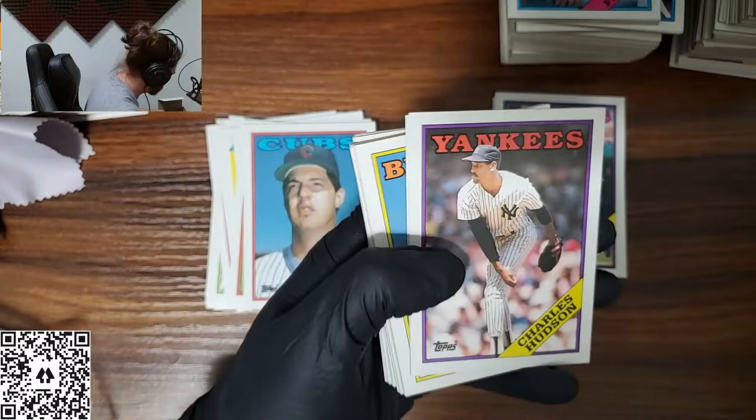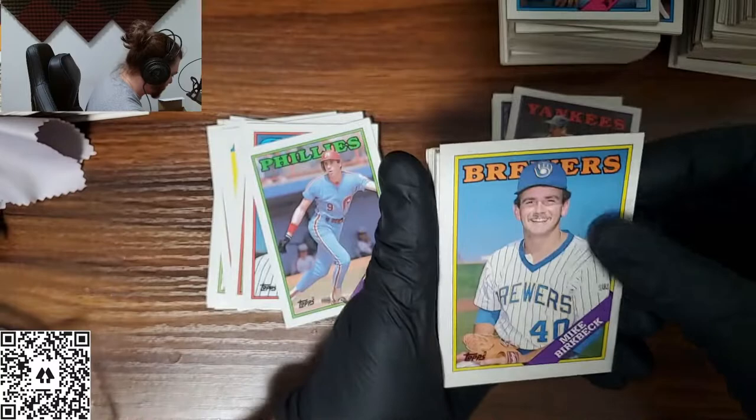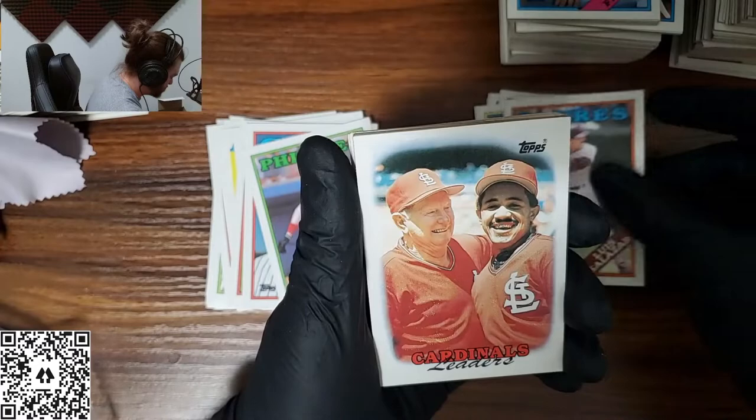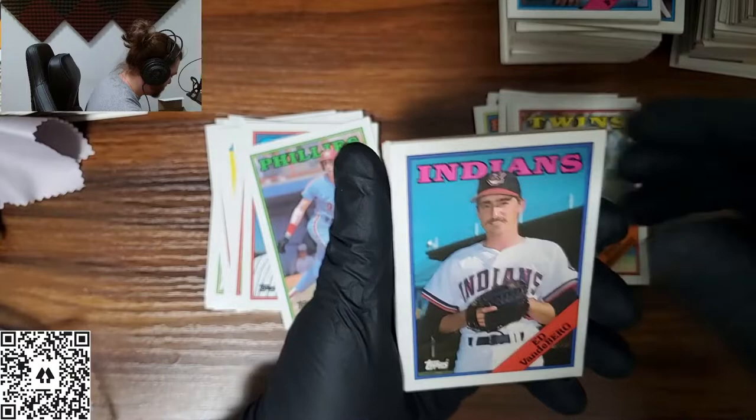Charles Hudson. I don't think we have Charles anywhere. Vaughn Hayes of the Phillies. Mike Burbeck of the Brewers. Louis Salazar. No Louis. Cardinals leaders. We got Steve Lombardozzi. Steve is not on the list. Ed Vanberg. Dwayne Murphy. No Dwayne.